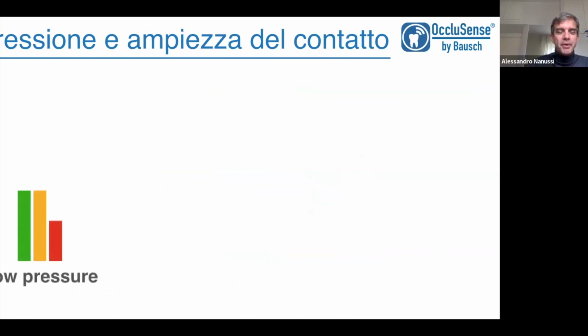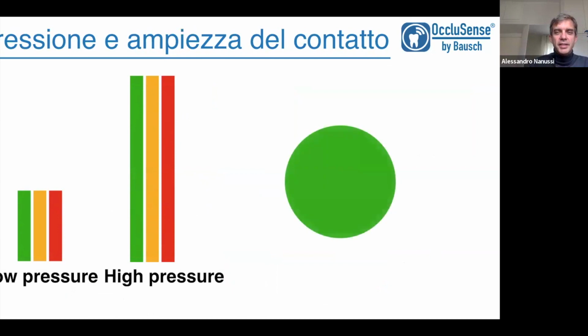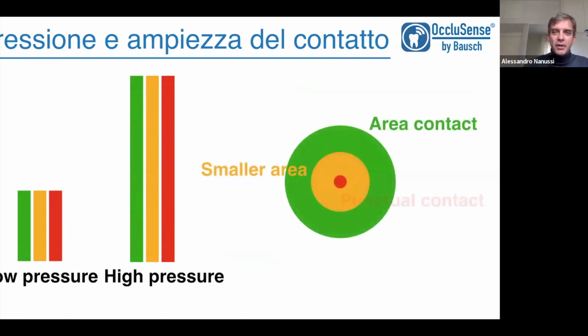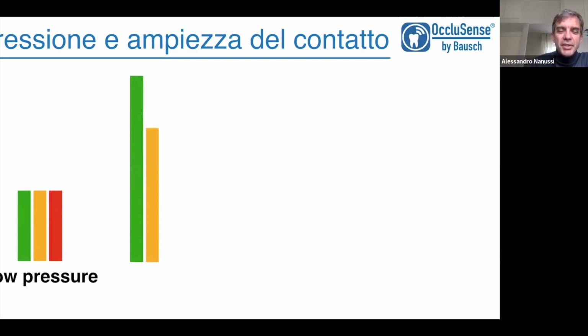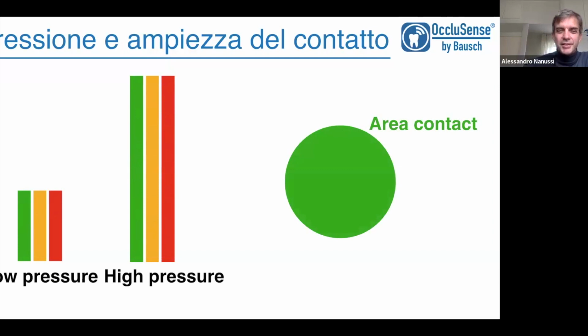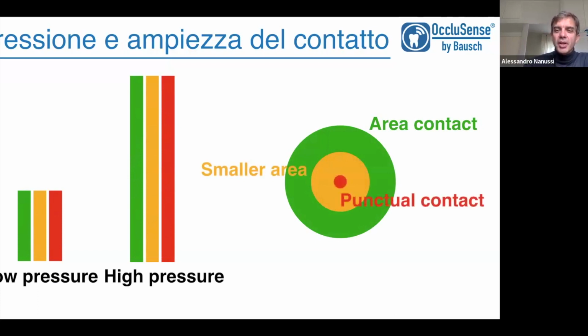And remember this simple signal that shows us the different colors on the report. Because in our grinding patients, people who overload the teeth, the restorations, the prosthodontic treatment, we usually see green area contacts and not only punctual contact. If you see punctual contact, you have a point of contact on your teeth and you will have so much force on this single point of contact. So I prefer to find areas, which are easy to manage, and ensure that my forces will be distributed over a big area, so I don't risk a failure of my work and a crack.